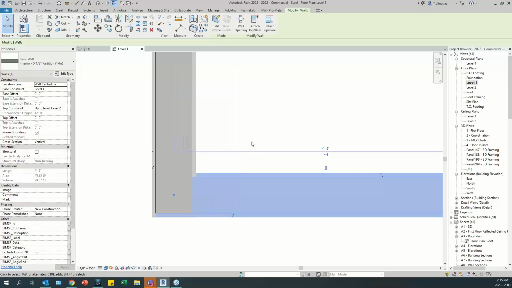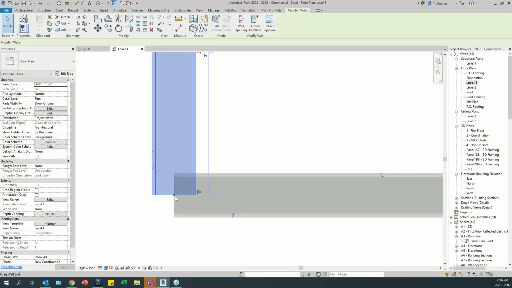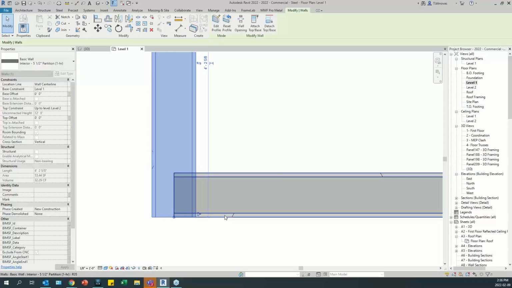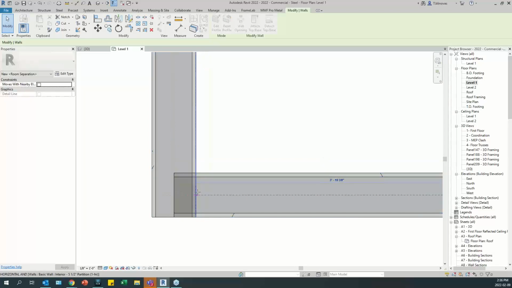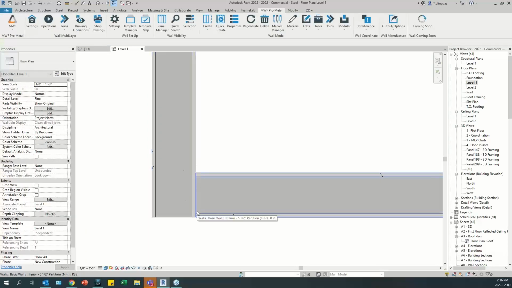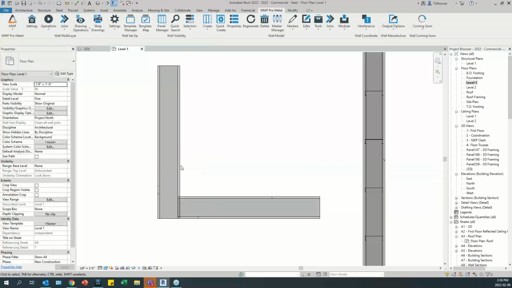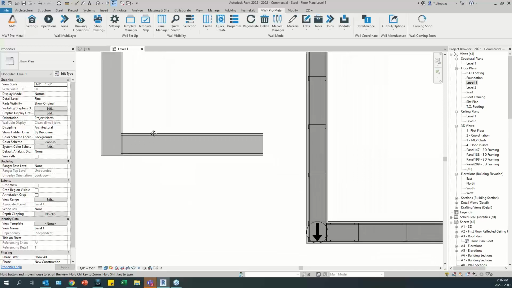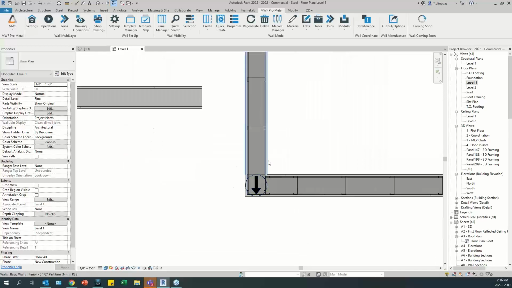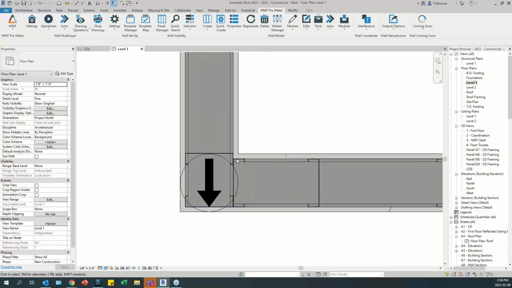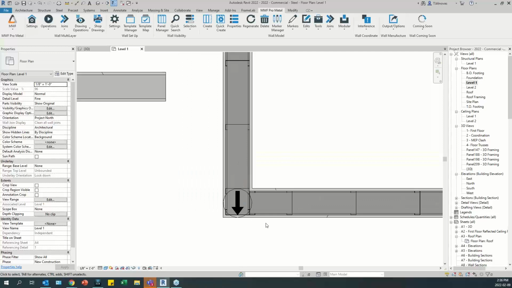If I come here and say disallow join for both of them, I can just drag them anywhere, and I can even make this stop before the sheathing if you want that type of situation, or I can make it go all the way in. So it will depend on what you need. But overall, if you want to use the join markers, it's going to work with the sheathing as well. It will automatically cut before you go into the structural layer.